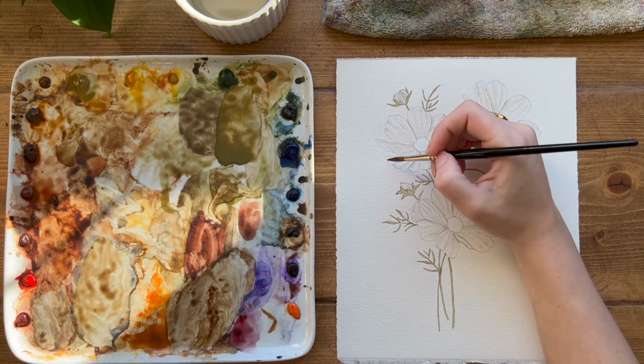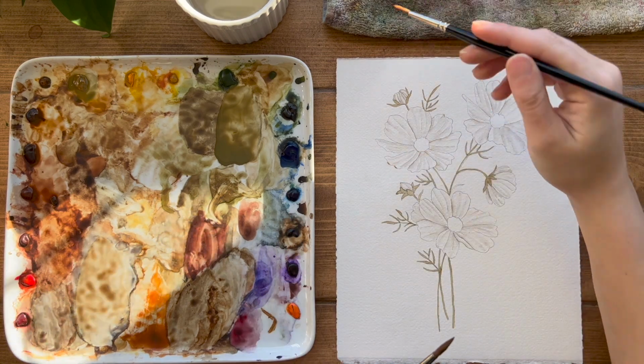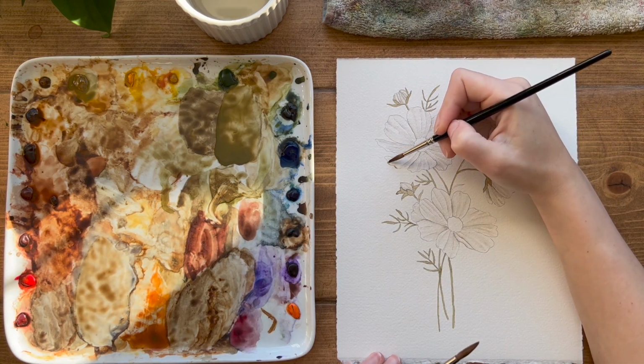Now I'm taking the size 5 brush and popping a bit of this color on the ends of the petals to really define the difference between where the petals end and where the white of the paper starts.